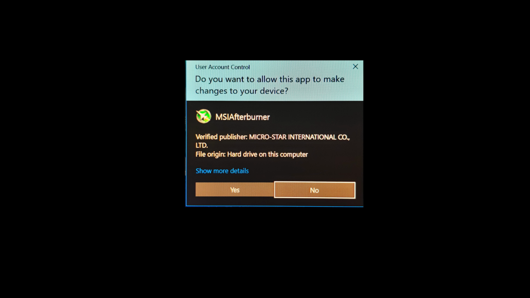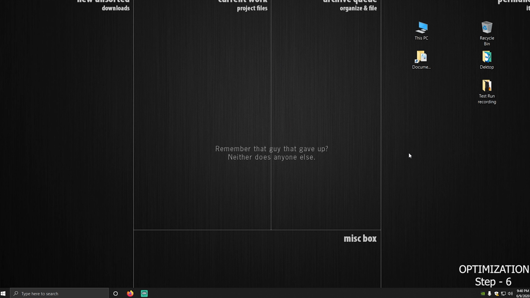User account control settings, right? So you need to type in user account. It'll automatically showcase at the top, so you just need to hit enter. And for the final and the last time, you need to allow it, right? And just drag this particular box down and hit OK. Click yes. There you go. Now you don't have to worry about anything. Things are gonna open up just as you want. So that's for this particular step. Once this is done, now we can move on to the next step.